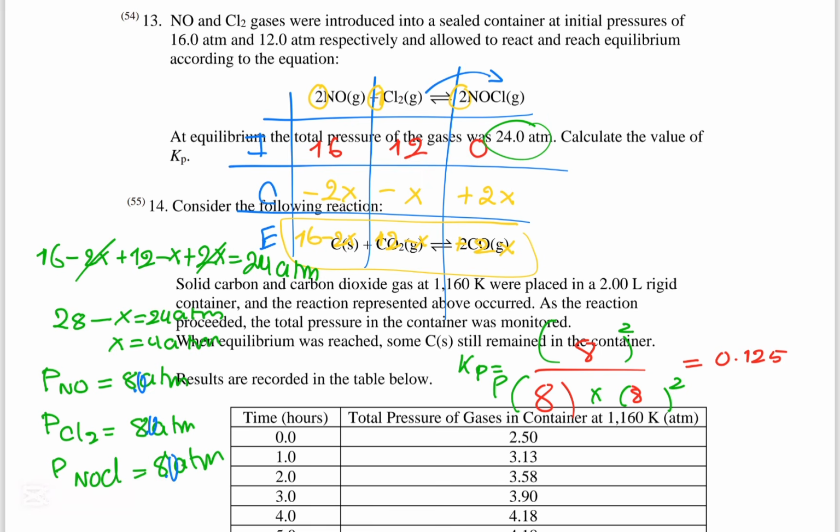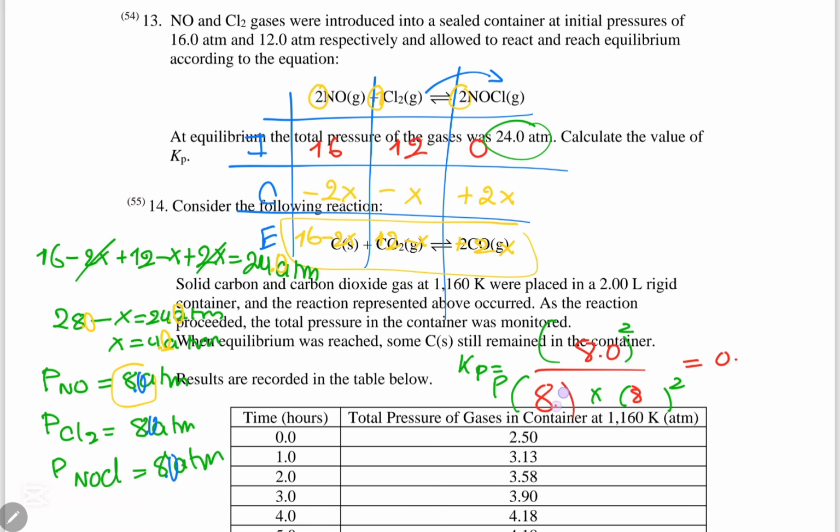Good question, because when you're subtracting, you only care about the decimal places, not about the significant figures. So when I was doing 28.0 minus x is equal to 24.0, I only care that I have one decimal place in the end, so I'll end up with 4.0. So that's why I have 8.0. Okay, so that's why I have two significant figures.